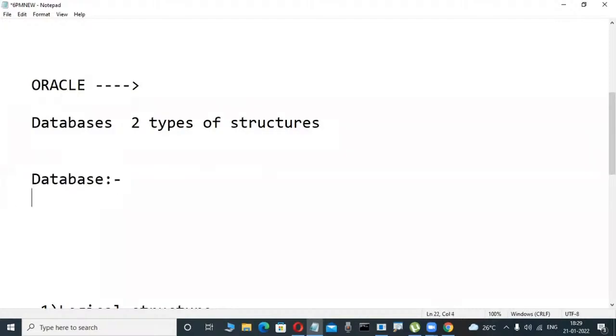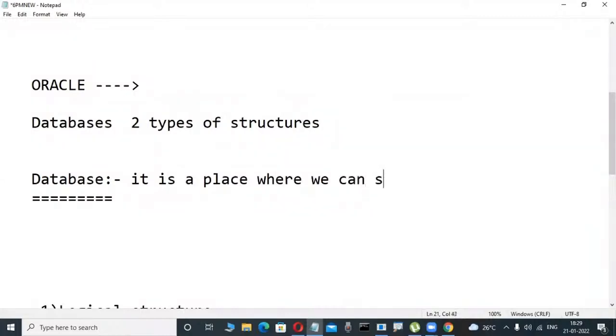What does database mean? Anybody observing in Google or in books will see that it is a place, don't read it, a place in a computer system where we can store a structured collection of data. They say only that: where we can store a structured collection of data. What is data? What is information? What is DBMS? That is later.